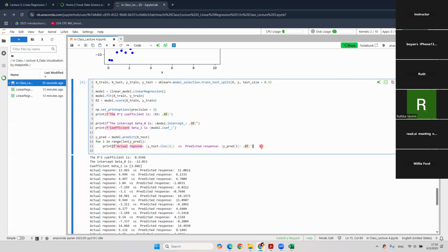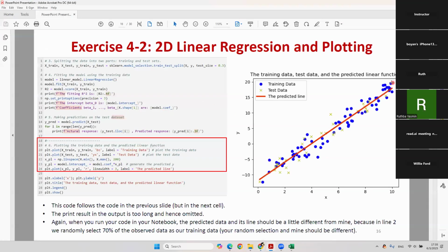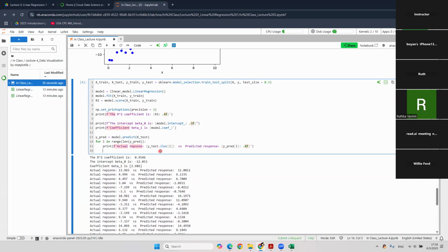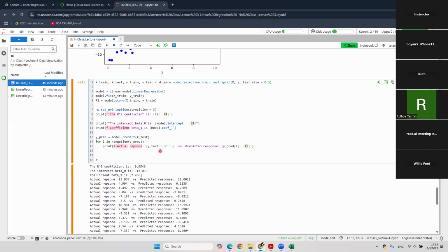So this is what we did before. However, here what I want to do is plot all these. What can we do? After running this, let's say now we will plot the training data, test data, and the predicted linear line.